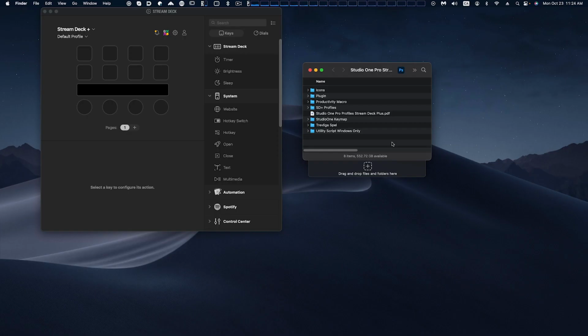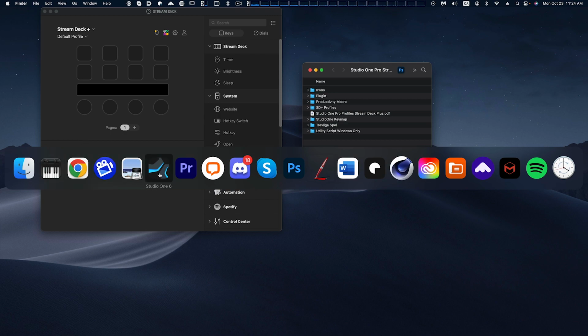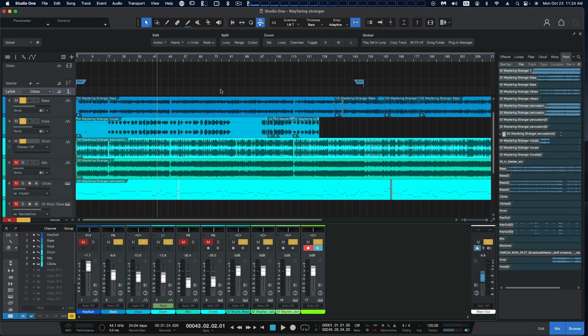Now let's launch Studio One. And I'm working on Studio One 6.5 at the moment. It looks slightly different than earlier versions, 6.2 or earlier. For the most part, most of these directions are going to apply. It's just that when you get to our macro, which I'll indicate in a few minutes, that's the only thing that is available on 6.2 or later.